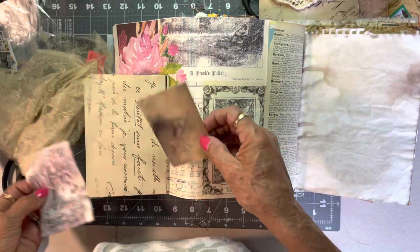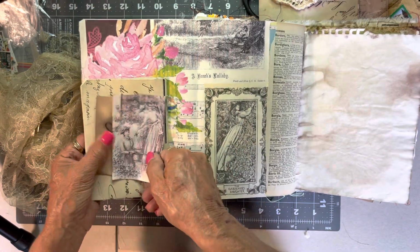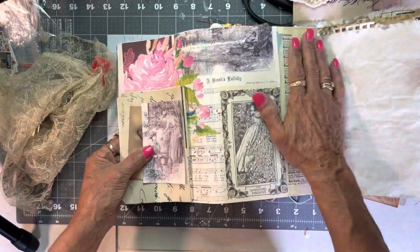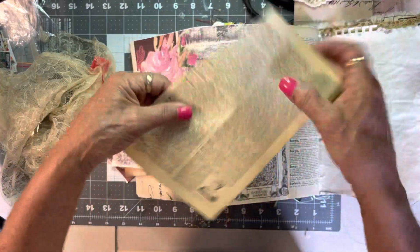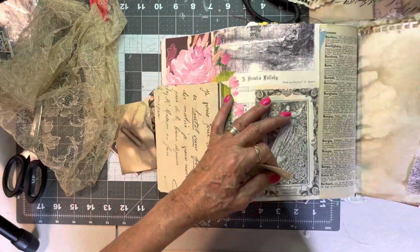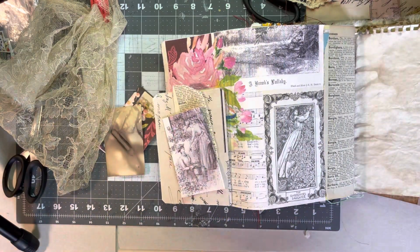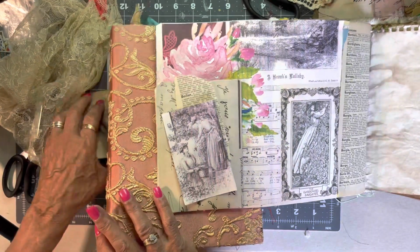Got some vintage lace. I want to layer as much as possible. That looks cool, actually. So I might take a bit of this. Makes it awkward because I really need something under it. I'll bring that journal back to decorate it.